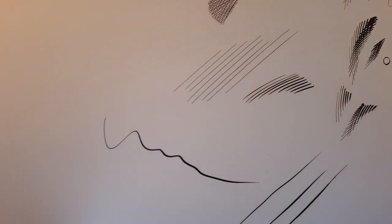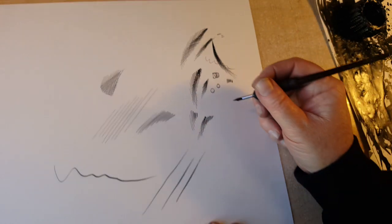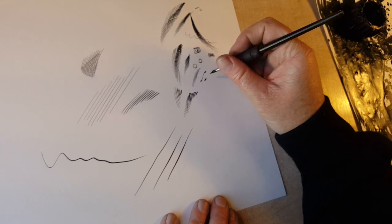So hopefully that's at least a fun little look and introduction into what a Hunt 102 will do. What I'll do for our next demo is get some samples of pencils, and then I can show you how it can blip and blop.